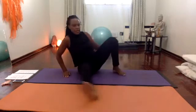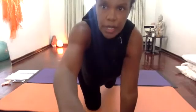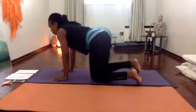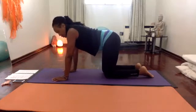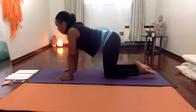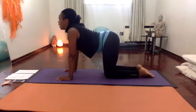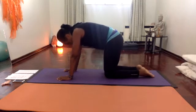Then come onto your knees. Come onto all fours. And remember to keep your hands underneath your shoulders. You've got your knees underneath your hips. And we're going to go into happy cat, sad cat. So lift your head up, tilt your spine. And then exhale, tuck your chin into your chest.